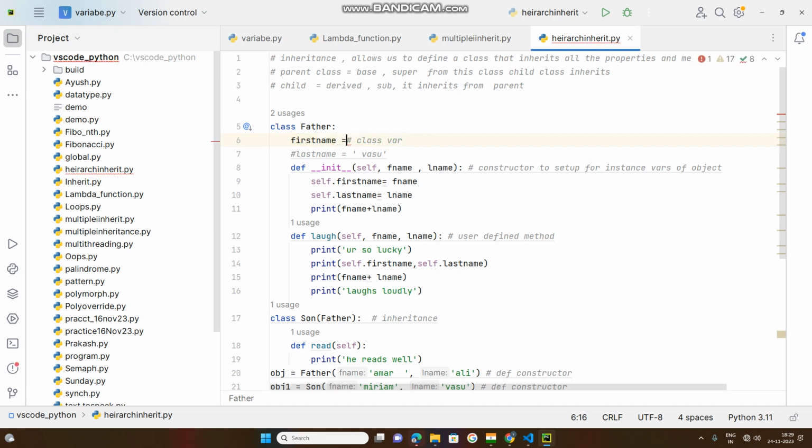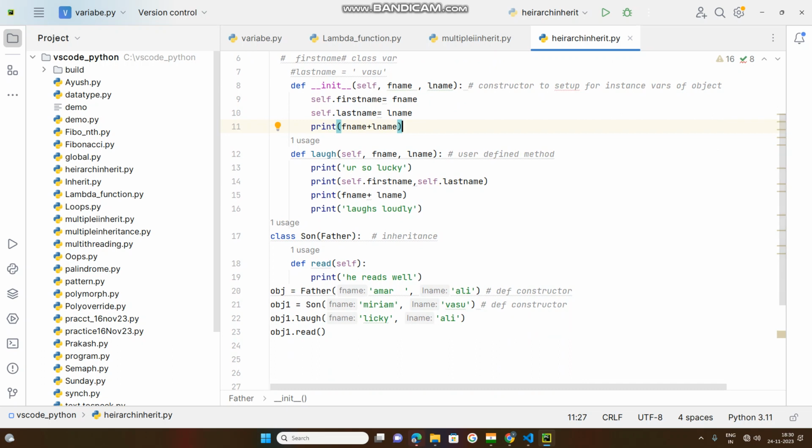In Java, once your class variable is declared without assigning any value, it is okay, but here we need to assign the value. Until and unless you assign a value to it, it will give an error. So if I remove this, it is declared, okay, so it will give an error. So you put it in the comment section, but without declaring, here self dot first name means there is a class variable. Self dot first name is equal to your instance variable. Now I want to take a print statement for the fname and lname instance variables inside of the constructor.